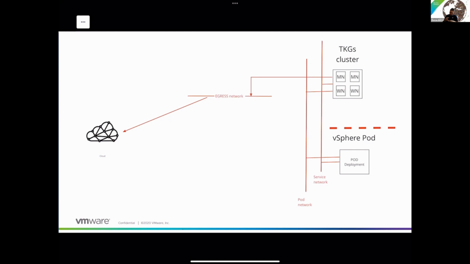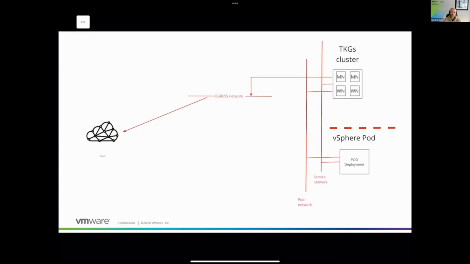So the egress network, as I mentioned, is an outbound network. Basically we create a NAT rule, an SNAT rule, to enable outbound traffic to the internet. So there's not really much to it. What's worth noting, and this applies to the egress as well as the ingress network, is that the egress and the ingress network are shared within a vSphere cluster. So vSphere with Tanzu is enabled on a vSphere cluster, and all Kubernetes workloads, all Kubernetes clusters, everything created within this cluster shares an ingress and egress network. And this is the main reason why we recommend using TKGS in case of a single tenant solution.